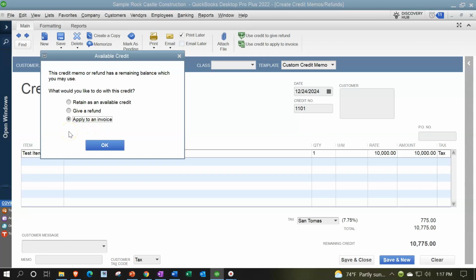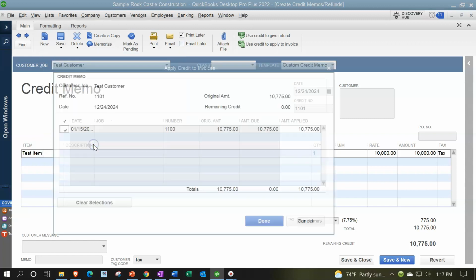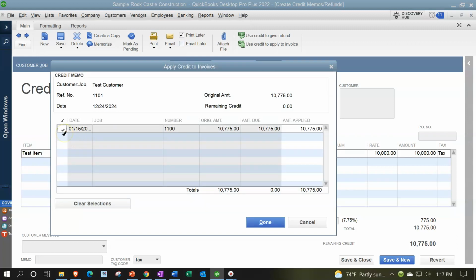That would be applicable if they had not yet paid us, which is the case here because we have the open receivable. If they had paid us, then we have to determine, are we going to give them a credit to buy something else or something like that? Or are we going to give them a refund, give them money at this point in time? I'm going to apply it to the invoice. So we're going to apply that out. It chooses the proper invoice. So I'm going to say that looks good.